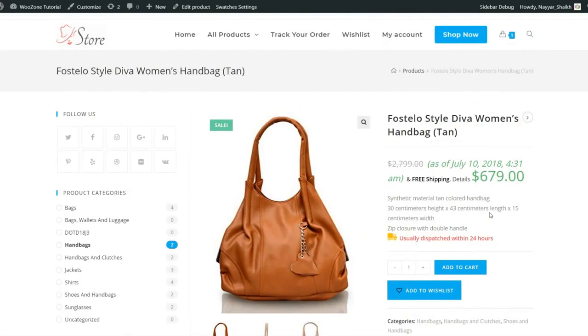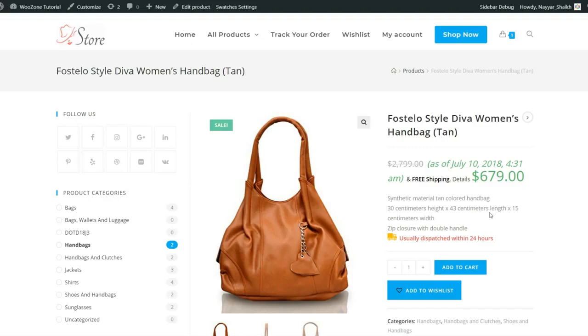Now, when someone comes to our website and purchases this bag, they will do the checkout on Amazon. And when they do the checkout on Amazon, Amazon will give you 10% or 12%, whatever the commission rate is, as commission on this product. So for example, a person has purchased a $100 product from our website. If the commission rate is 10%, Amazon will give you $10 for that. You don't have to do anything. The order will be placed on Amazon. The order will be supplied by Amazon. Everything will be done by Amazon.